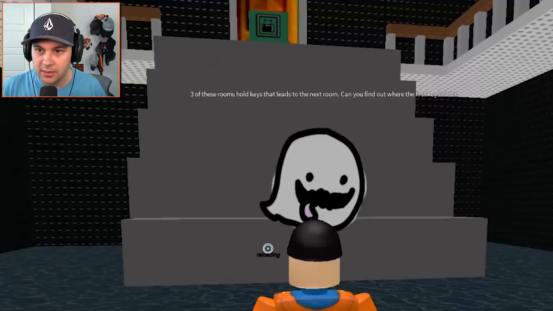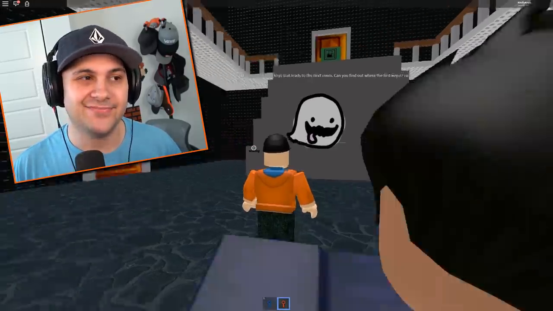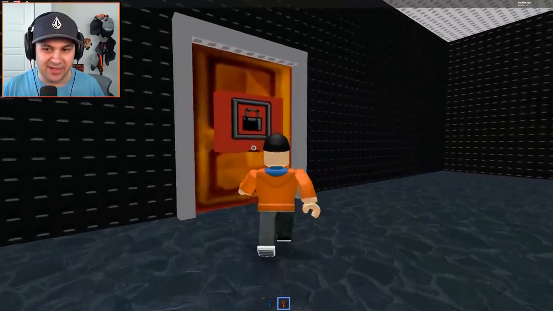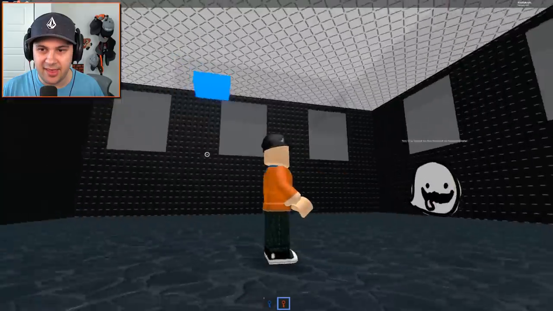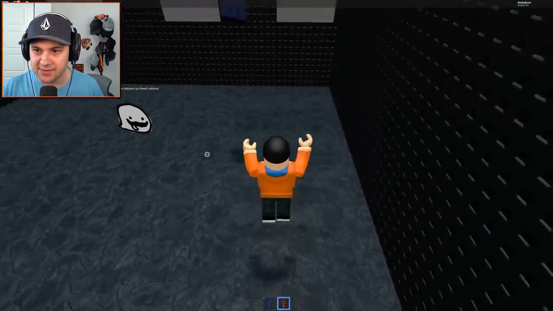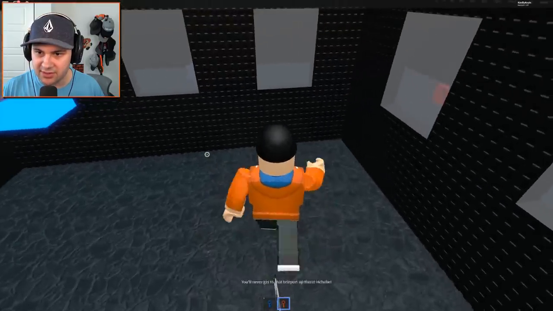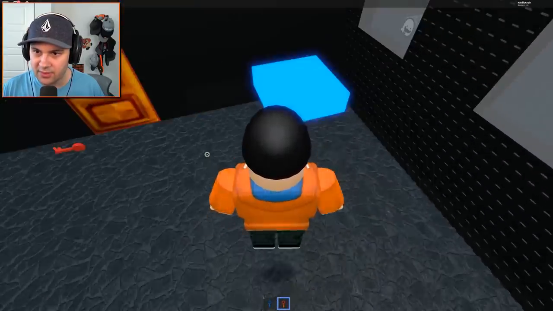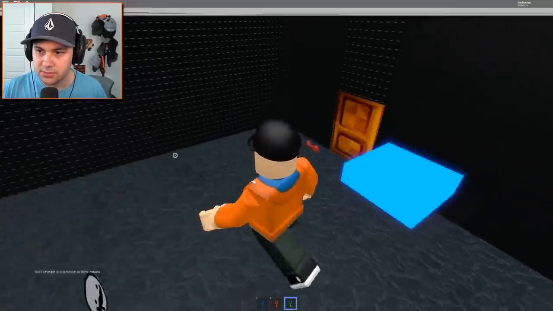Oh, I got in. Three of these rooms hold keys that lead to the next room. Aha, okay. So first is red. We got the red key. You'll never get to that teleport up there. I'm assuming, okay, there's invisible stairs. You're not so sneaky after all. Although I am kind of having a hard time seeing where the edge is. Okay, I made it. And I got the next key. Thank you.